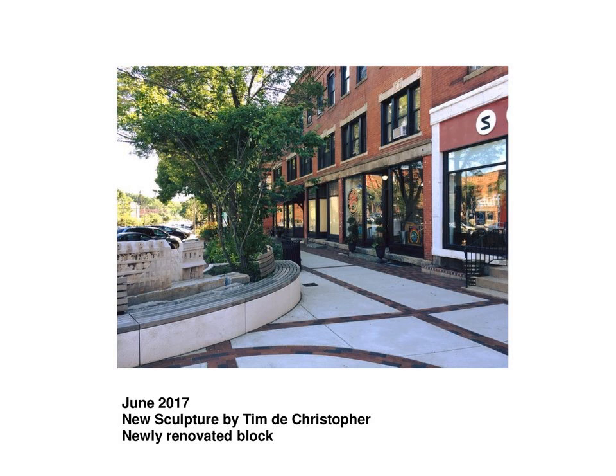Oh, and so I just wanted to show you Turner's Falls as it was last June. This is a sculpture at the corner. There are so many different things I could have brought up for this webinar. This is a new sculpture by Tim DeChristopher right on the corner of 3rd Street and Avenue A. But you can see the renovated block. You can see this place where we put art and we made it our own and we presented artists, and now it's been completely renovated. This is a newly renovated block that has drawn a lot of tourists, new residents, and a lot of business investment is starting to come into town. So I think that's all I had.